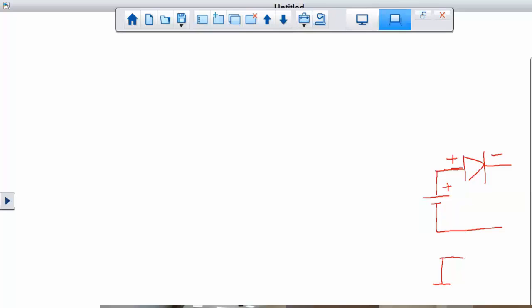So what about now? What is the orientation of the diode now? Again, we're not talking about what will be happening. This side is closed, let's say. So here you say it's forward bias because positive is on the positive side. In here, that's a reverse bias. Why? Negative on the source to the positive of the diode. That's a reverse bias.